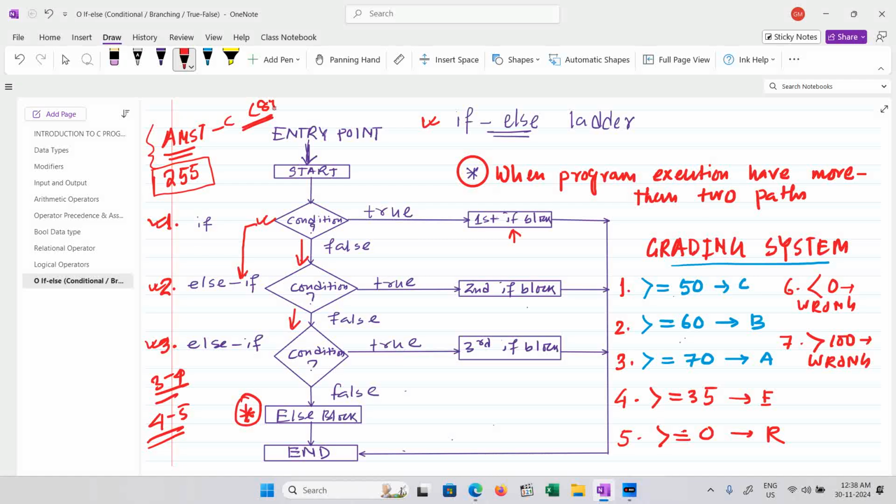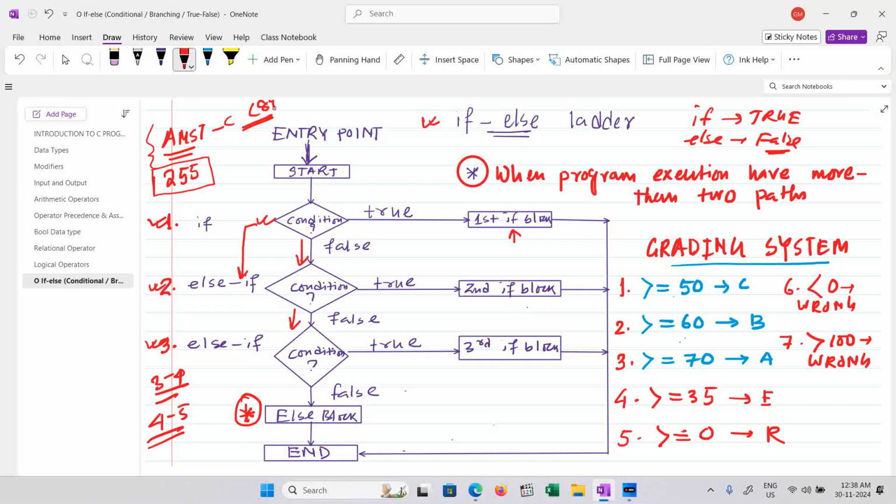Previously we have used the keyword if for the true case, and we have used else for the false case, right? Now we have more than two, so in such a case we call it if else ladder.